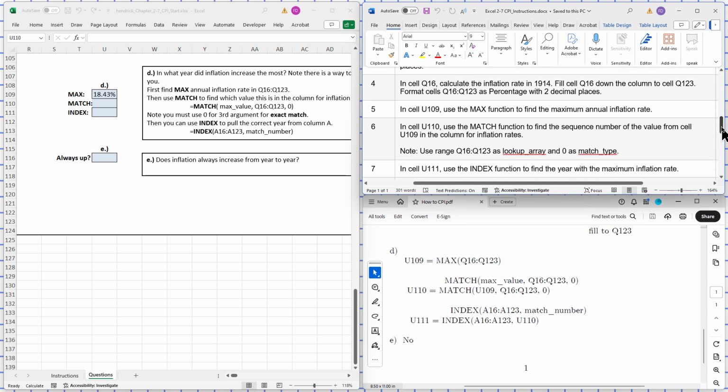And step 6, use the match function to find the sequence number of the value from the cell in the column. So they want to know which was it, the first, the second, the third year.